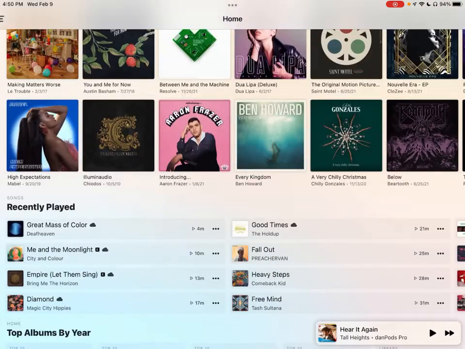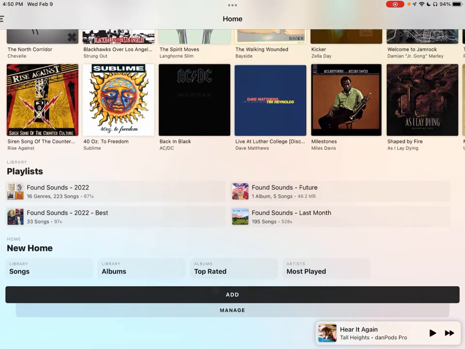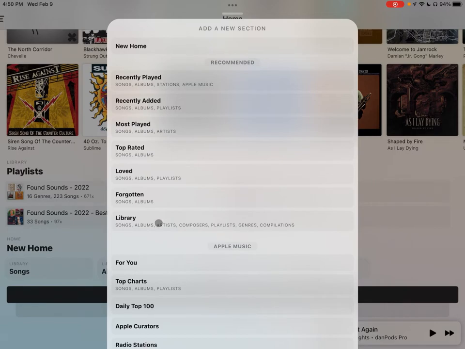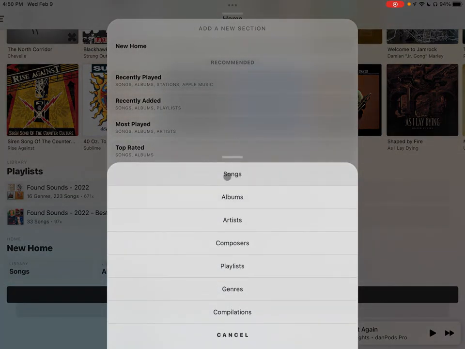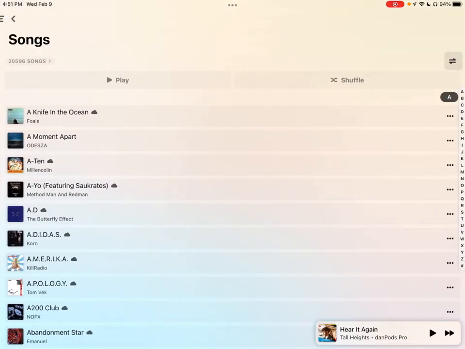So what I'm actually going to do is scroll all the way to the bottom here, and create a new mix that takes care of that same thing. I'm going to click on Add, and click on Library right here, and it's going to be a library of songs. I don't want to do playlist, because that would be for representing different playlists and filtering down which ones show up here. What I'm going to do are songs, which is like creating a smart playlist. And I'm going to head into this library here.